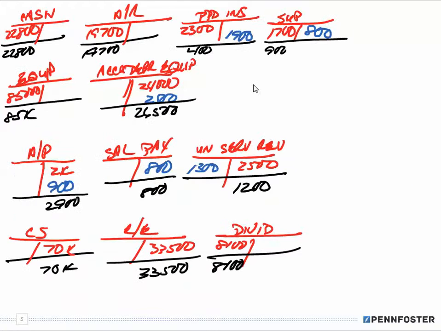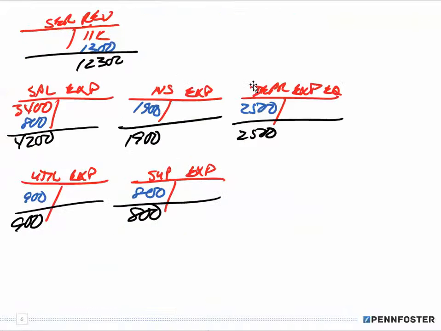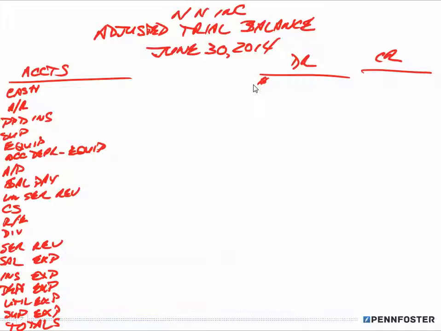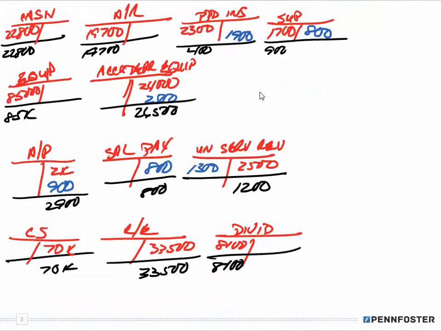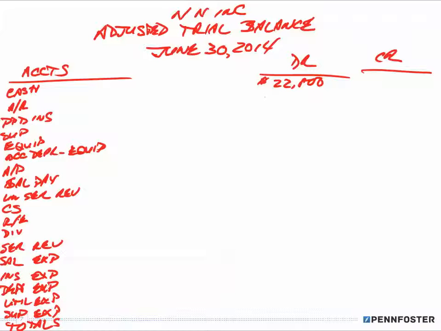For example, I'd jump up here and go, okay, my cash account is $22,800 on the debit side. I mean, this is what I would be thinking in my head. $22,800 on the debit side, and I'd write $22,800 on the debit side. And now when I go to pick up my accounts receivable, I have 19,700, and I'm double checking that it's 22.8. Okay, so now I'm going to write my $19,700 on my debit side, and I'm focusing and concentrating so that I'm not making mistakes, right?